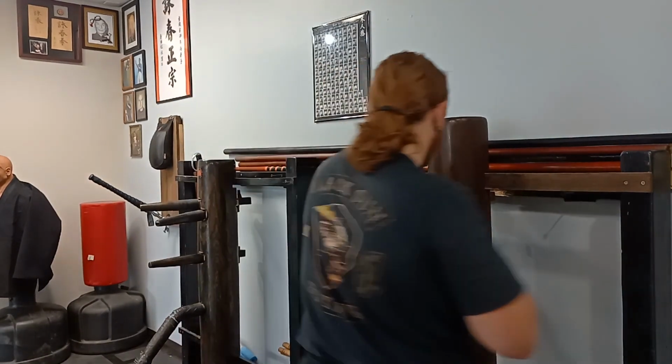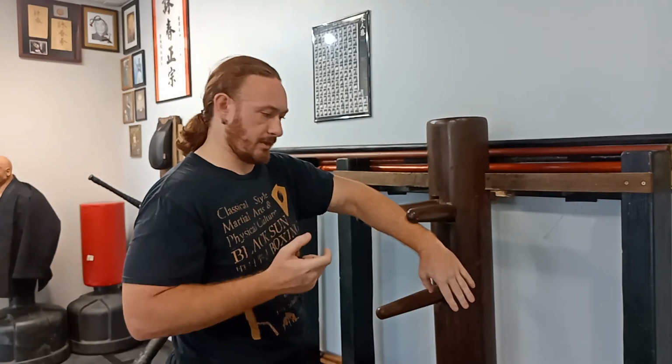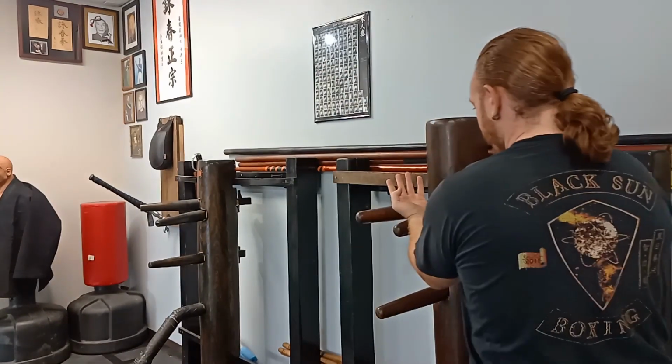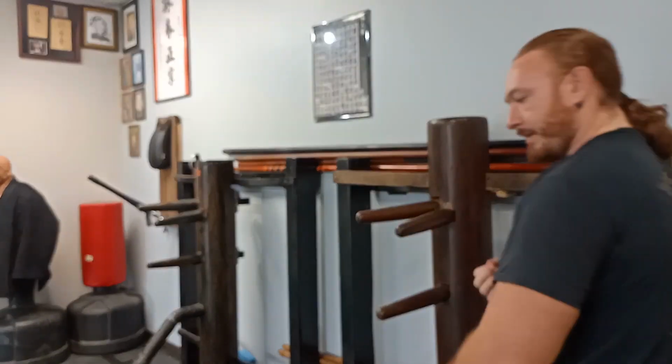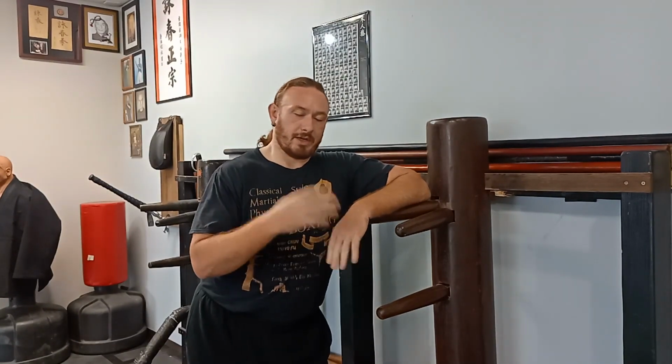All I'm doing from here is as I shift and I roll, it just pulls me out of position. I'll try to get my back out of the way just a little bit more. You wouldn't take an angle this wide, but if I were to do that, I'm just flipping the hand, right? When we do this, we're not trying to move this out, right? This is not a fanning motion like some of these more conventional karate blocks, whatever. It's not really like that. You're actually pivoting around a bridge because it's not a sweeping block. These are, for lack of a better term, more wedging and deflecting techniques, which means they hold structure a little more stably. They're not necessarily trying to move something.